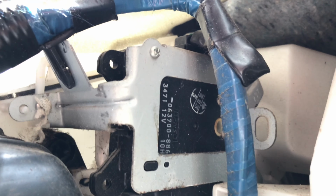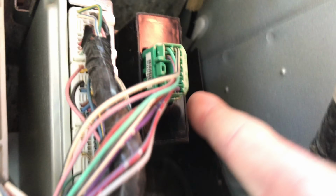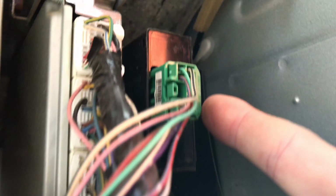All right, looking in, getting a closer look on the passenger side. Whoa, that's like a servo motor, I believe, to open the blend doors for the HVAC. There's your connection for your blower fan. This is where your filter goes for your indoor air, cabin air. And checking out the ECU area. It's right above the kick panel on the passenger side. Got my ECU. And to the right is my four-wheel drive ECU. Assuming you won't have that if you have a two-wheel drive.